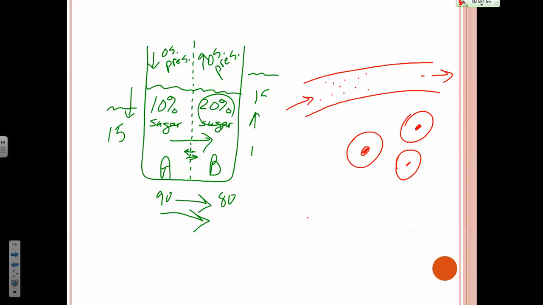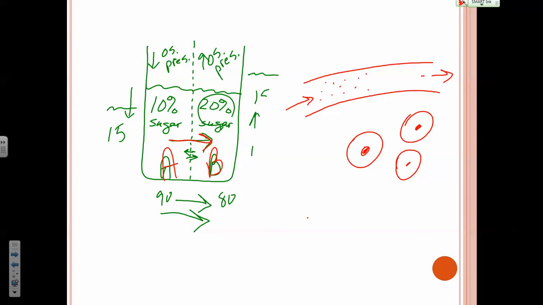Okay, all right. There's also another pressure in the blood due to the presence of the water. The more water that's there, the higher the hydrostatic pressure is. If we go back to A and B, A has a higher hydrostatic pressure than B does, doesn't it? Yes or no? Yes, 90 compared to 80. Do you see how water moves away from the area of higher hydrostatic pressure? So I think of hydrostatic pressure as a pushing pressure for water, osmotic pressure as a pulling pressure.